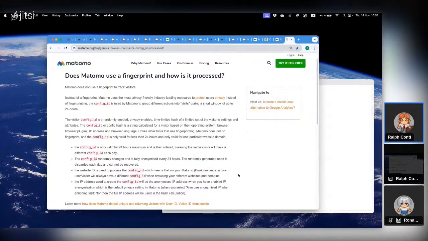So from what I understand, and I had a question about this as well. I think we discussed it before, Rona, that we've noticed that, and I believe I need to confirm that for you. But I believe that even though Matomo searches for the cookie first, it still would try to do the fingerprints anyway. And so the information that Matomo has collected previously, with or without cookies, would still be kept, and then that can be used for fingerprinting.